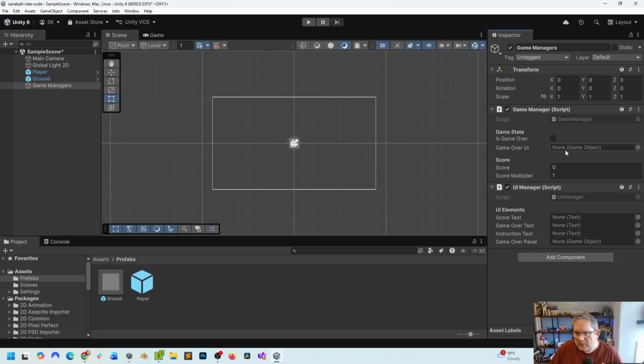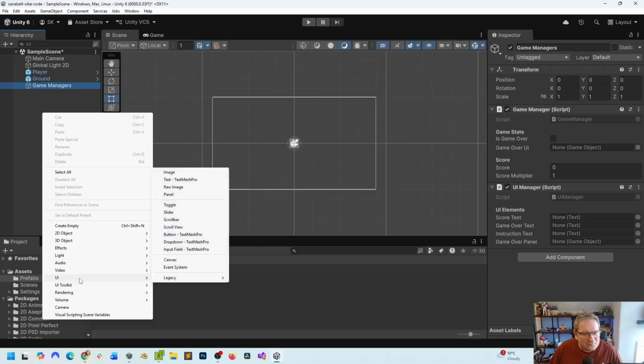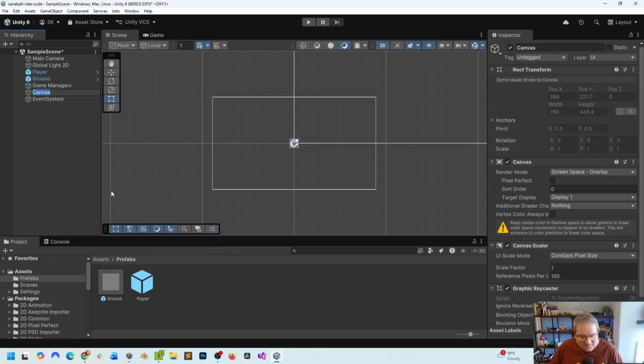So game over UI is a panel. Okay, so now I've got to create a panel, right? Okay. So UI. I mean, you probably know what we're supposed to be doing here as well, but we're guessing this. It's not the vibe code that I was expecting. It's not telling us half the stuff there.